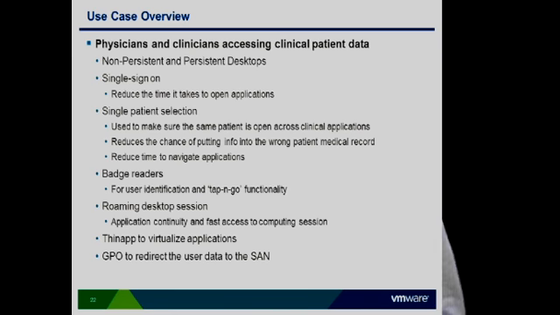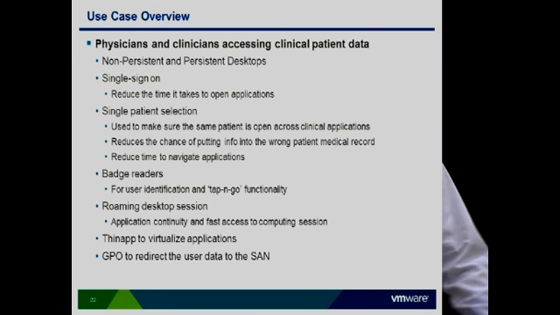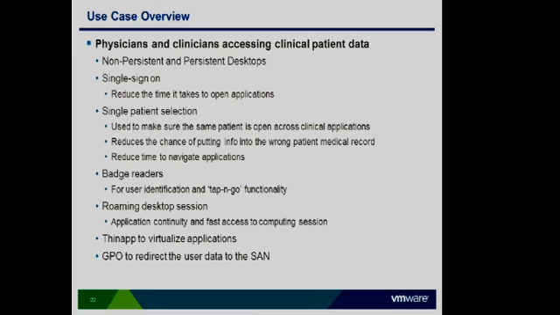I'm using group policy from Active Directory to redirect all of the user data: home directory, my documents, desktop, all the stuff that typically the users would want to customize so they can have their picture of their kids or whatever on their desktop. And at the end of the day, if they're using a non-persistent desktop and it refreshes, when they log in, all that customization comes right back.